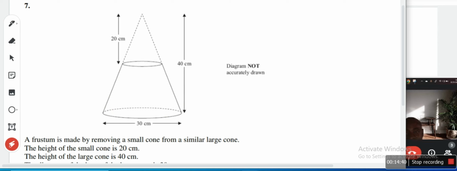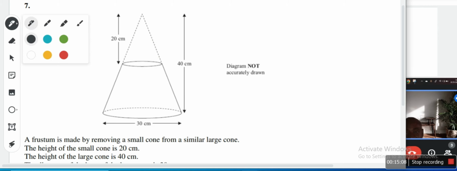You find the volume of the whole big cone, you find the little one at the top, then you take one. Beautiful. We find the volume of the whole big cone, and then we find the volume of this top part that has been cut out. Once the top part is cut out, the remaining thing is now a frustrum. So we need to find the volume of the big cone. Can we start with that?